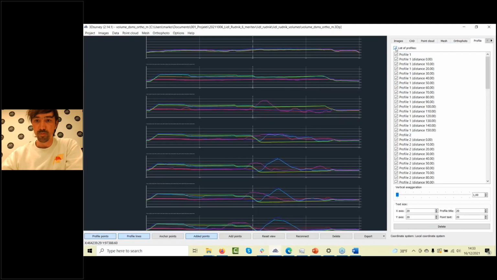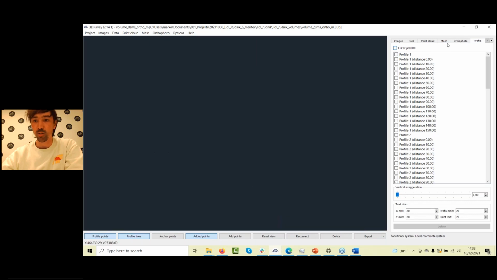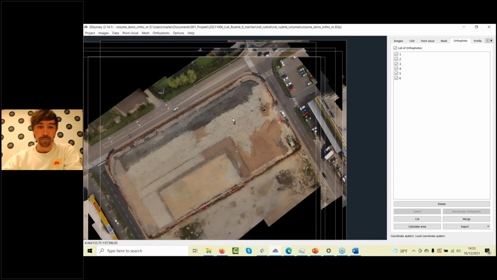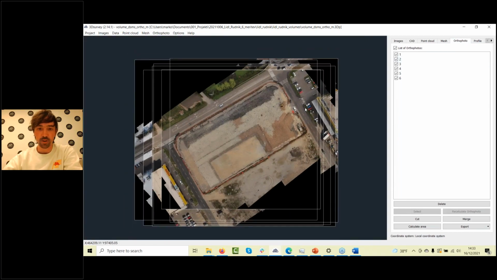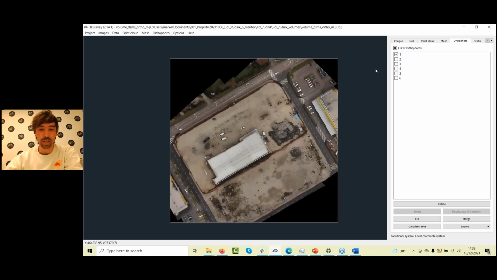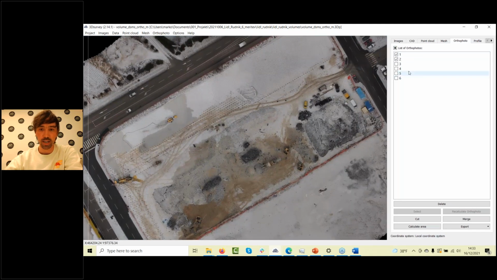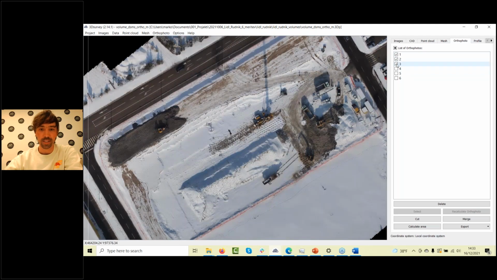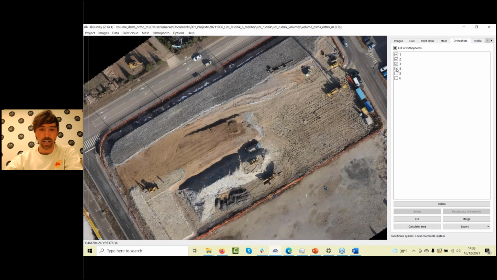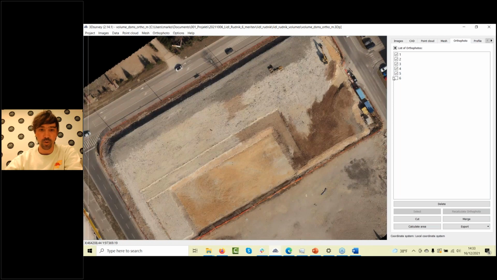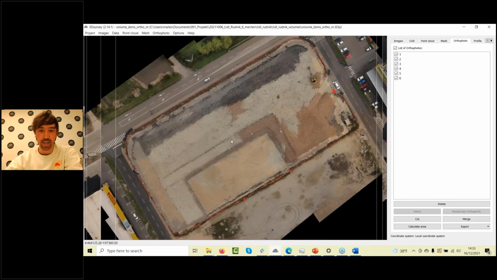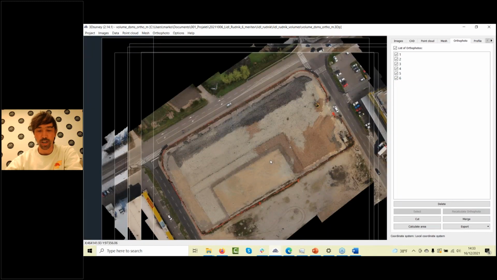Let's turn maybe the profile points off. Again, with this list of profiles option, you can immediately deselect all of them and go back to Orthophoto. And then you can see I have here 6 orthophotos. If I turn them off and select the first one, you see the first orthophoto. Select the second one, we see the progress of the second one. The third one, a lot of snow already. The fourth one, winter ends, additional progress on the construction site, and the fifth one is already a finished step, and the sixth one has a bit of additional work, and that's it.